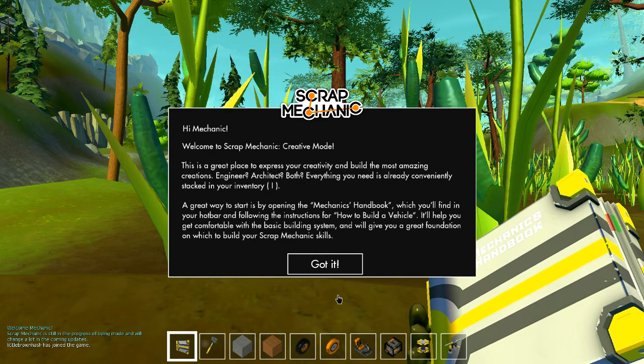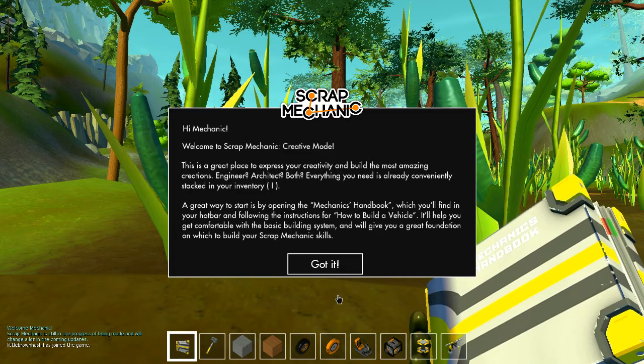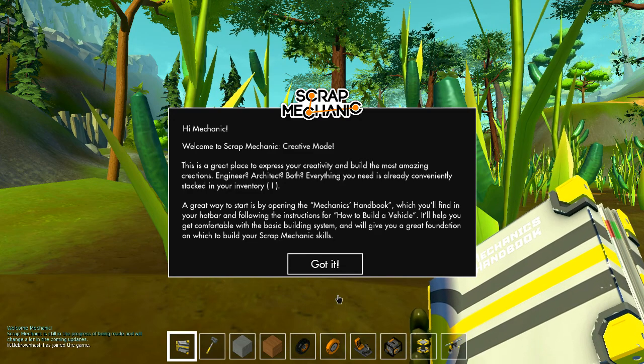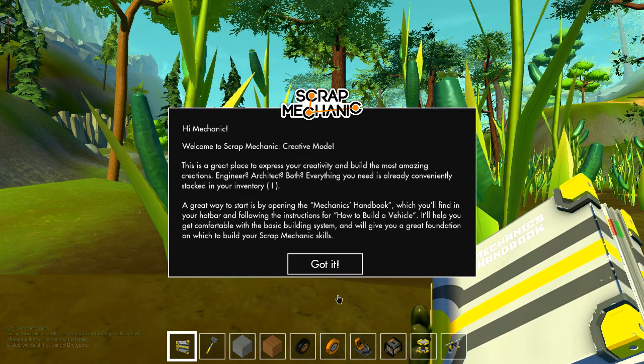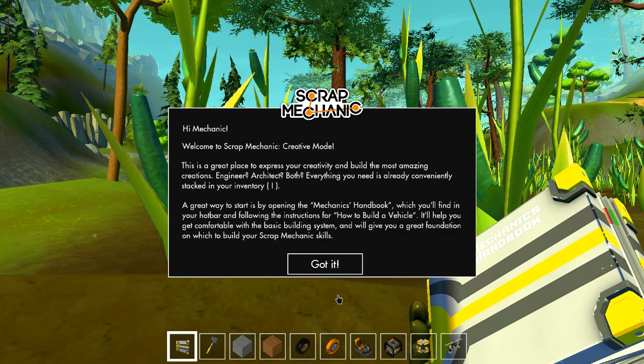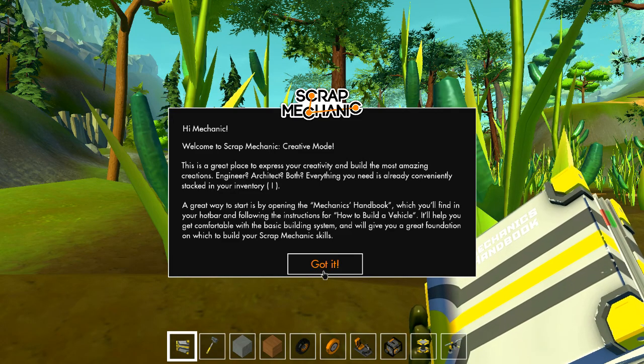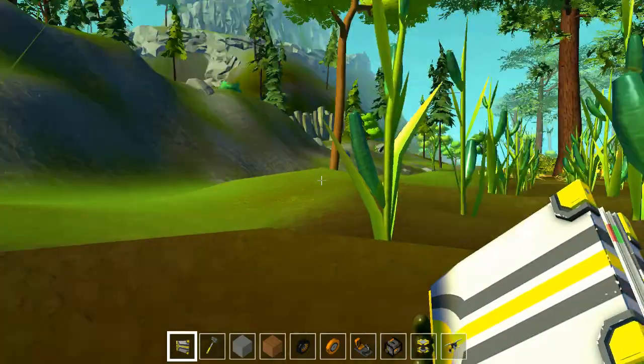Okay. Hi, mechanic. Welcome to Scrap Mechanic Creative Mode. Woohoo! This is a great place to express your creativity and build the most amazing creations. Engineer, architect, both. Everything you need is already conveniently stacked in your inventory. Got it. So, great way to start. The mechanics handbook and blah, blah, blah, that I don't really care.